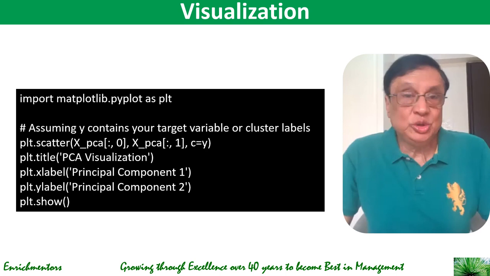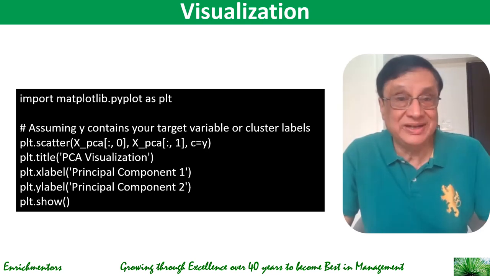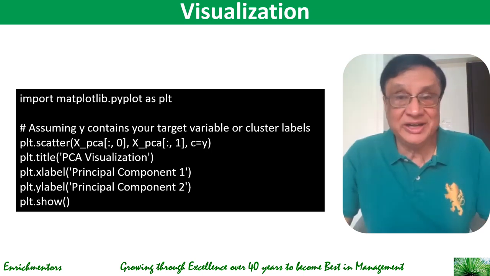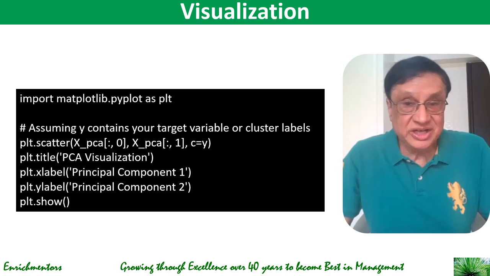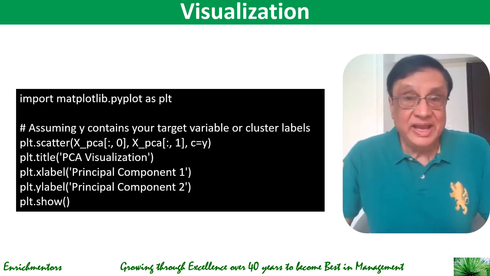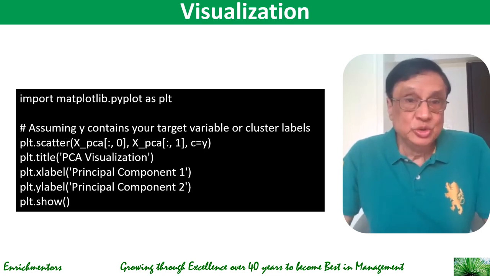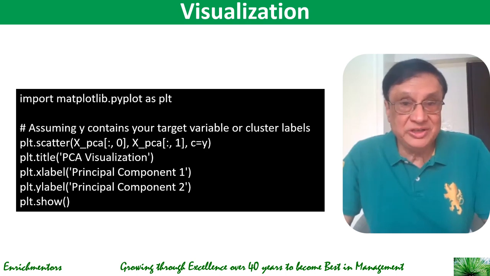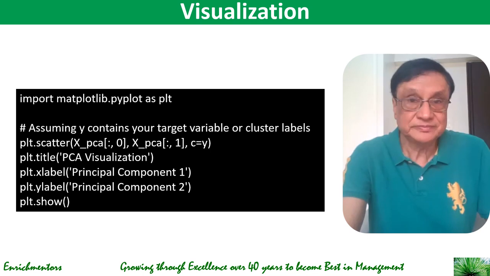So after running those programs and deciding on the number of components that gives you the right dimensionality reduction, you need to visualize the reduced dimensional data using scatter plots or other visualization techniques, as illustrated in the program given below. There you basically assess the separation or clustering of data. You plot the transformed data points in a reduced dimensional space, color them according to the target variables or cluster labels, and that gives you further insights into the data.